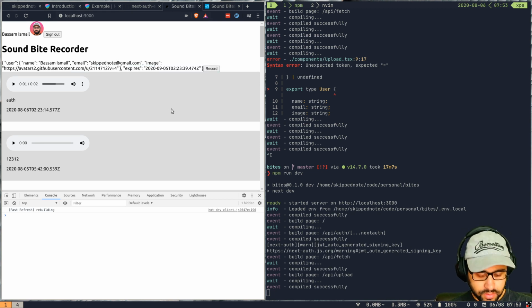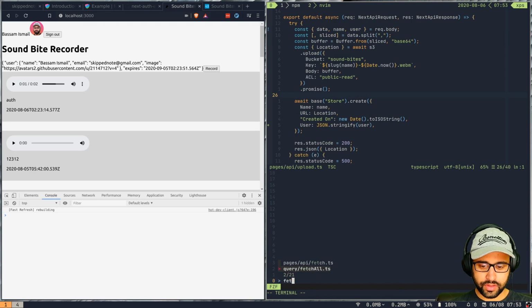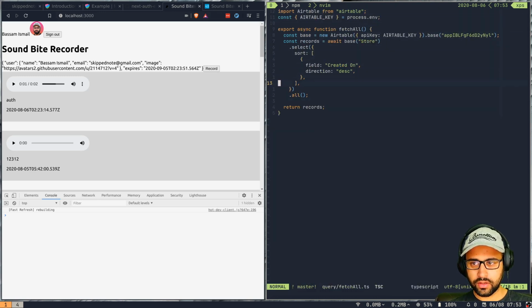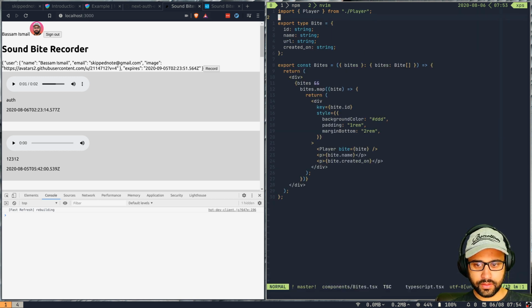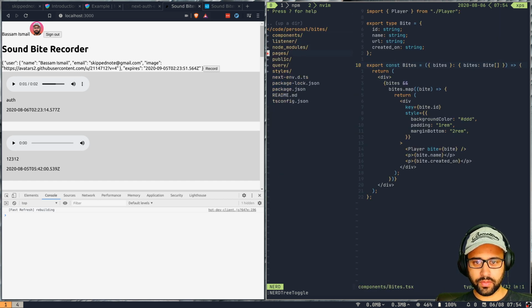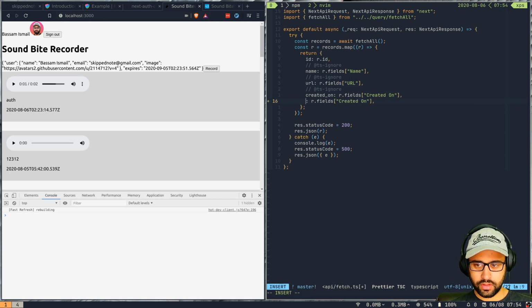So that also means that, I think we are doing fetch all, right? So within fetch all is actually fine. So this is the bytes. No, not even here. I think it would be within the fetch component, or rather the fetch API function, where we need to pull the user. This would be our user, and we'll call it user like this. Let me bring in ts-ignore for this line as well.